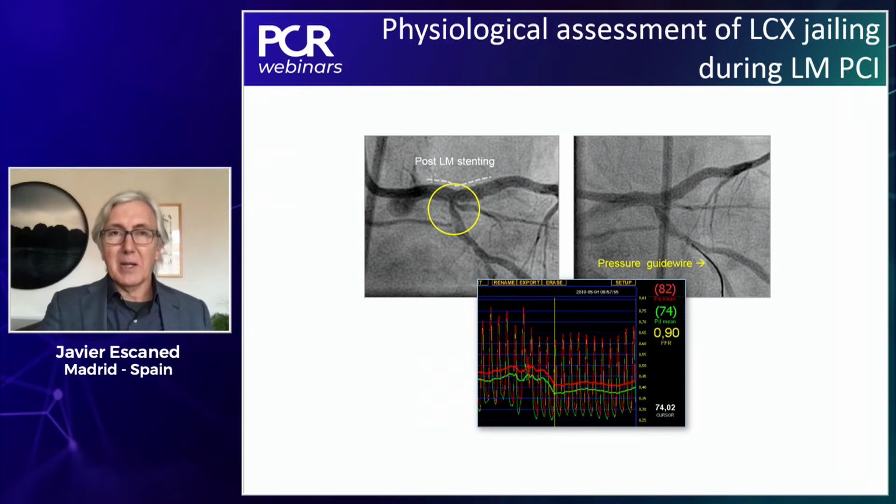Before, there was a colleague saying, what about if the cutoff is 0.80, exactly in the middle, etc. Cutoffs do not matter in these particular situations. A cutoff of FFR 0.80 can be very important in a clinical trial. But for the sake of treating a specific patient, you have to take into consideration so many different aspects. And these techniques, imaging, physiology, will contribute enormously to make a sound decision. But at the end of the day, it will be your decision. The decision will not be made simply by the technique.